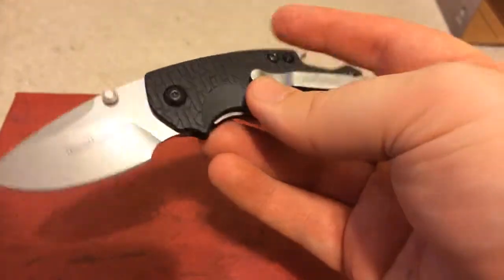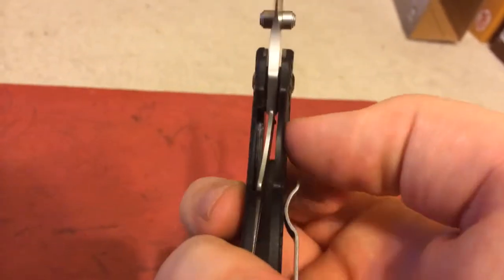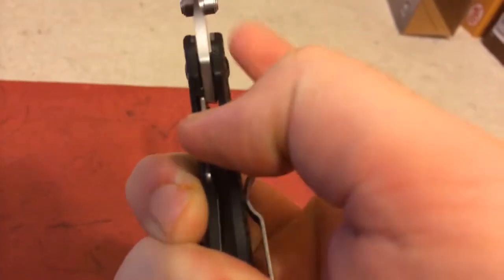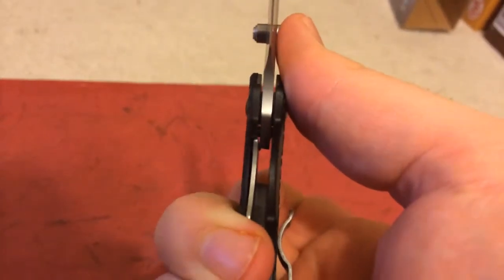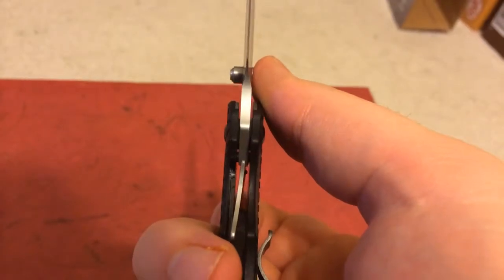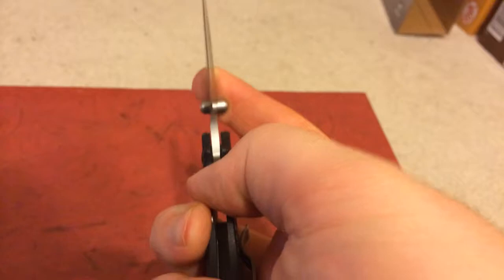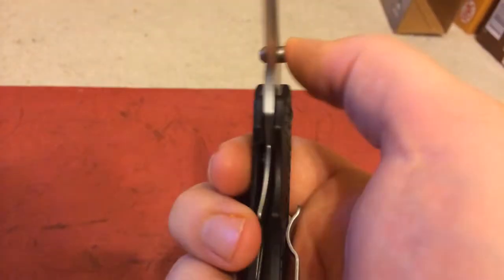I've taken this apart several times. The first time I took it apart, the lockup right here was not locking. It was catching. There was too much steel on the blade tang, so I had to take a whetstone to it. But now it locks up almost perfect every time, but not all the time. I'd rather it lock up a little too far. Basically just lock up every time is what I want.